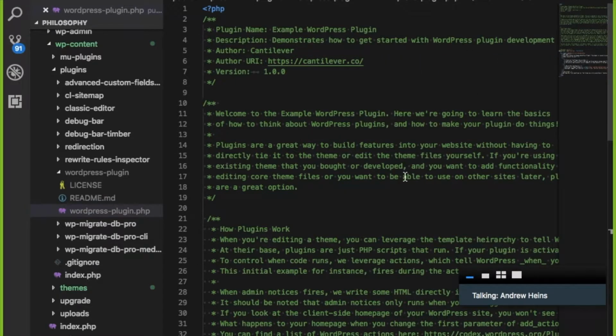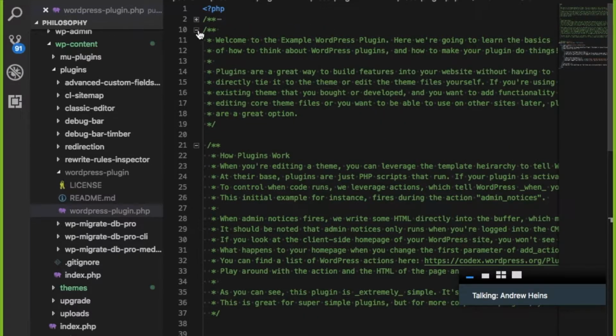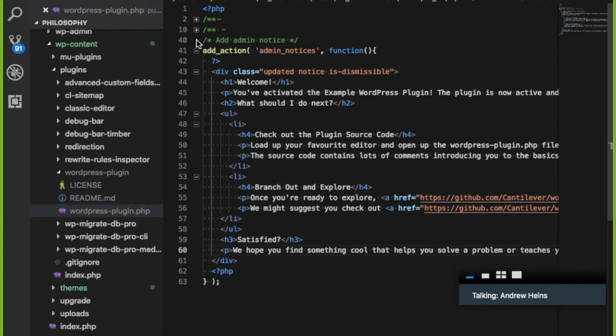But the gist of all of this is that we have a whole bunch of comments that just outline what's going on. And I encourage you to take the time after this workshop to read through the comments if you're really interested in learning about how stuff works and how stuff comes together. But what we're really interested in right now is the code.